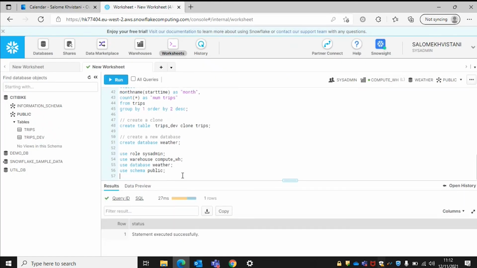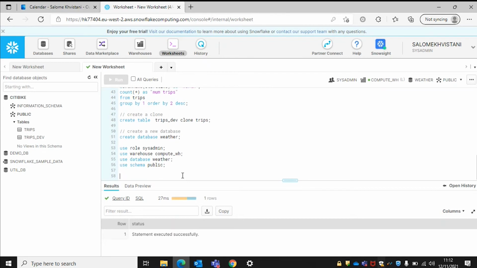Perfect. Now we need to create a new table like we did for the trips, but for this one it will be the weather data, and it is used to load the JSON data. Snowflake has a special column type called variant, which is what we are going to use, since it's JSON type data.